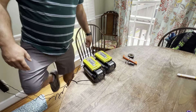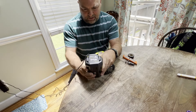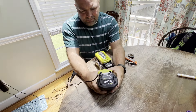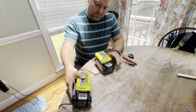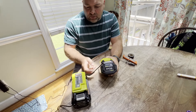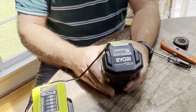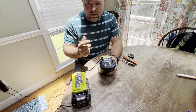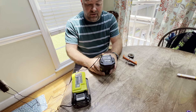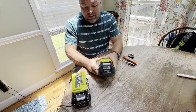All right friends, on this episode of DIY Nate, we have two 40-volt Ryobi batteries that are both giving us the same problem, which is great for testing purposes. You can see I've got the blinking charging light on these 40-volts. When I press the charge button, you're going to see the green blinking light there as well. I've tried charging them multiple times with different chargers, but I think both have reached a reset situation — they've either overheated or just had something wrong with them defectively. These were purchased off an online marketplace, used a couple of times, charged up once or twice, but are now back to defunct. I think somebody has already done this exercise and reset their battery, and we're going to try it ourselves.